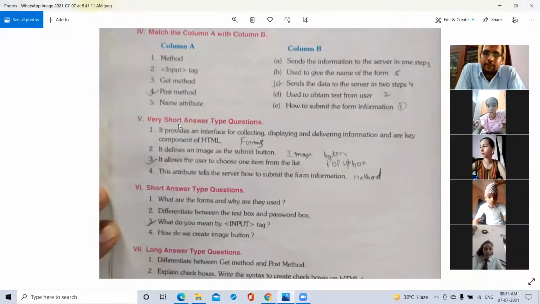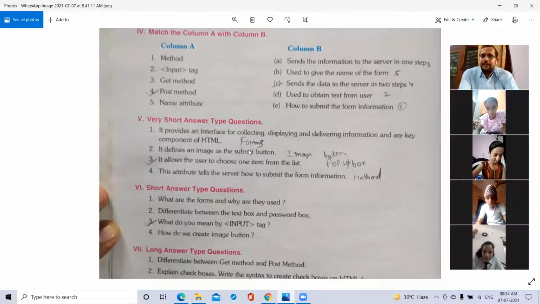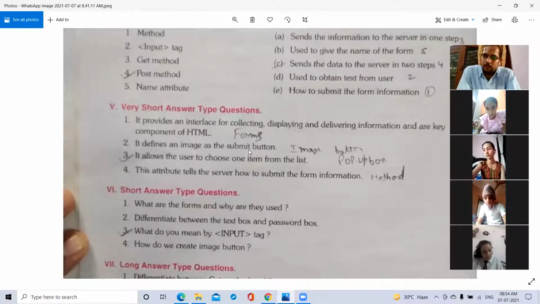Now, very short answer type questions. It provides an interface for collecting, displaying, and delivering information and is a key component of HTML. Answer is forms. Second question. It defines an image as the submit button. Answer is image button.